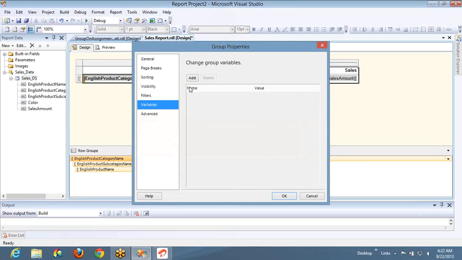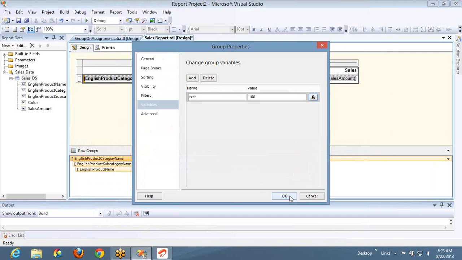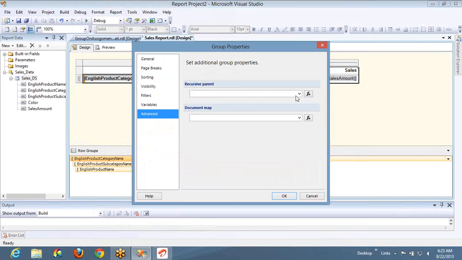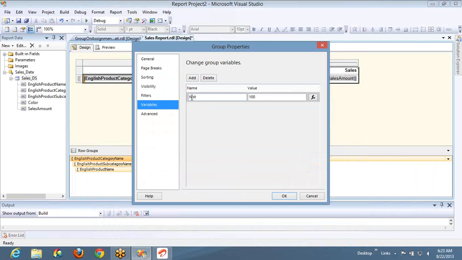And variables, we already discussed about variables, right? And let's say test, I'm defining 100. Okay. Now this variable can be used in any of these expressions. No, that is a system level variable. One second. Let me close it. One second, guys. No, I think this variable page is still dummy. This is not having the functionality. Whenever this group is used, but I've never used this.